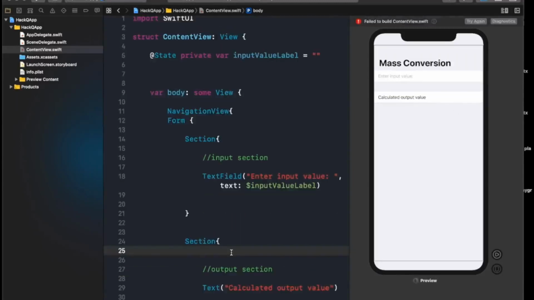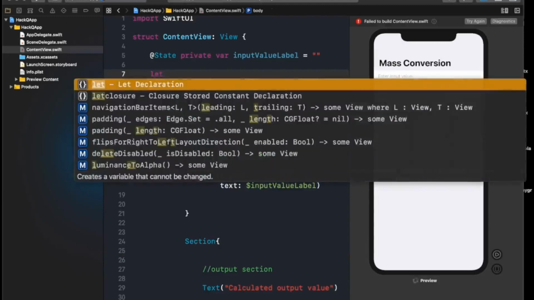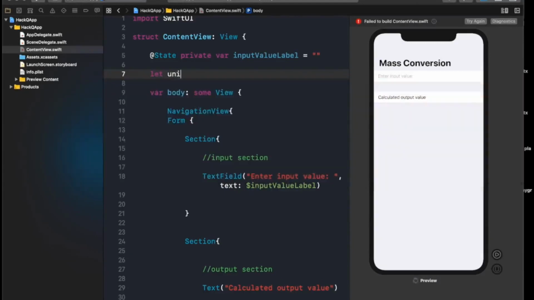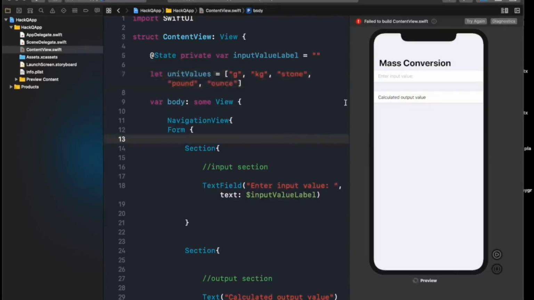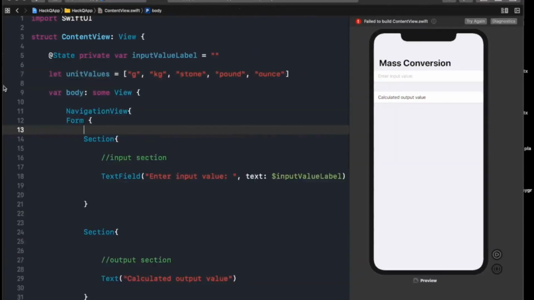Okay, so now the only thing remaining is actually making the picker value, which we haven't done before. Before I actually create a picker value, I'm going to go ahead and create an array of the unit values that we want to use. It's going to be a constant, so I'm using the let keyword and calling it unit values, and I'm going to type in all the units that we want to use. I'm also going to collapse my file directory.